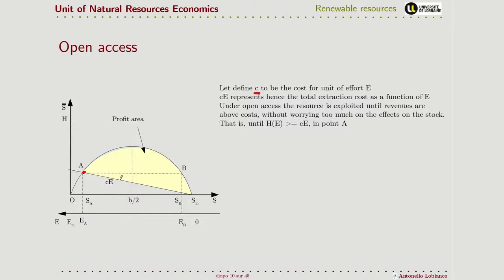And we see that this level of harvesting is inefficient because we could have gotten instead, with a much lower level of effort, the same amount of harvesting. Further, it is an unstable equilibrium, and if we consider also the problem that some natural resources have the S minimum over which they lead to extinction, we see that the natural resource under open access could lead to the complete exhaustion of the resource.